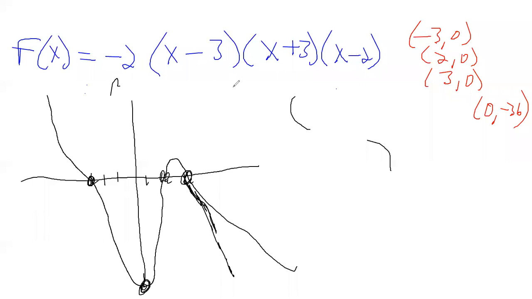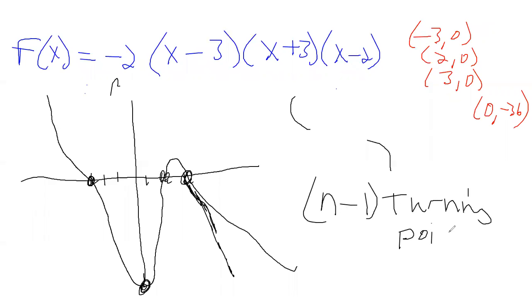So at most, there's always going to be n minus 1 turning points, where n is the degree. That doesn't mean there will be, but it means there could be. Because consider, what if I have just x cubed? There's only going to be this one little squiggle, and really that's not a turning point. It's something like a turning point, but it's not. I've seen some books call this a vertex. I don't know if I like that either, but I know it is this kind of critical value in x cubed functions. Okay, but that's that.